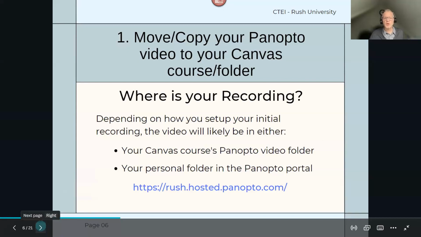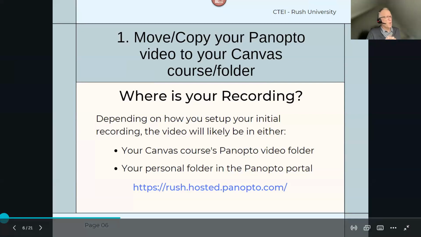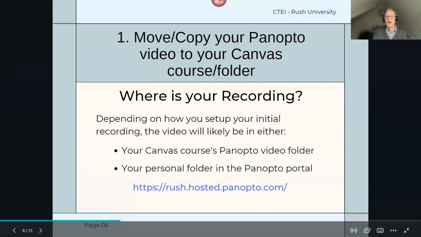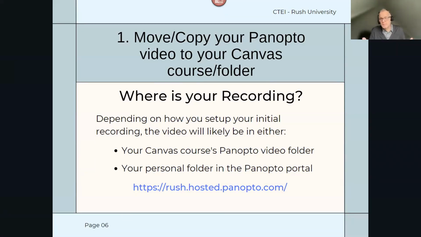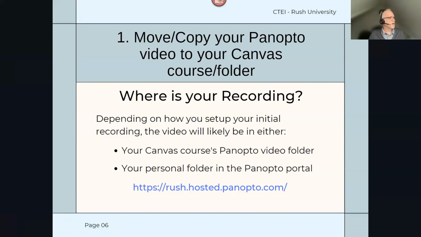All right, so where's your recording? It could be in the course folder, or it could be in your personal folder. Let's say you have a recording that you've already made, or even the recording you made for this course. You'll want to go to the course where you know the recording is and select the Panopto video option there.